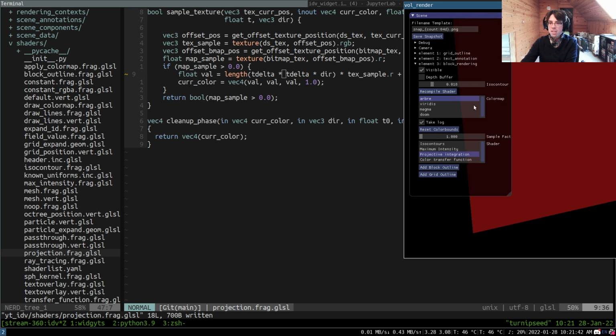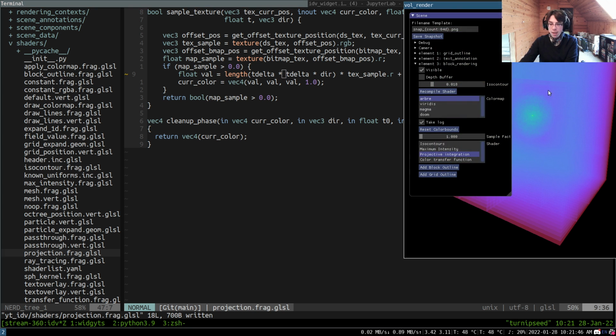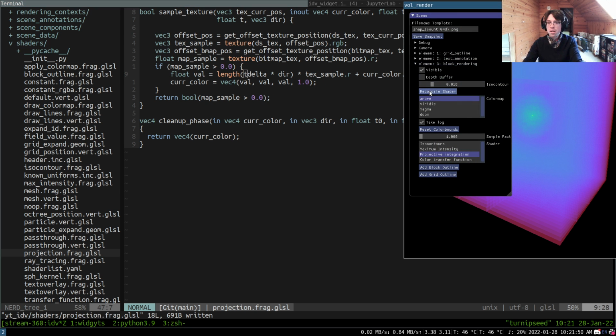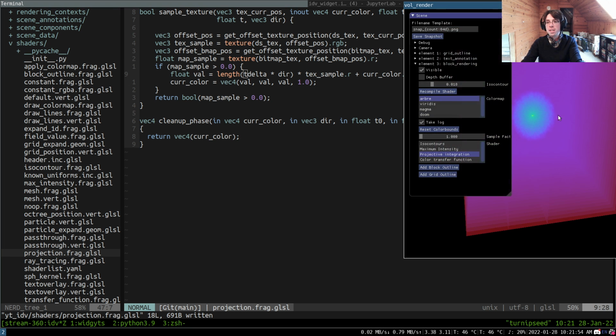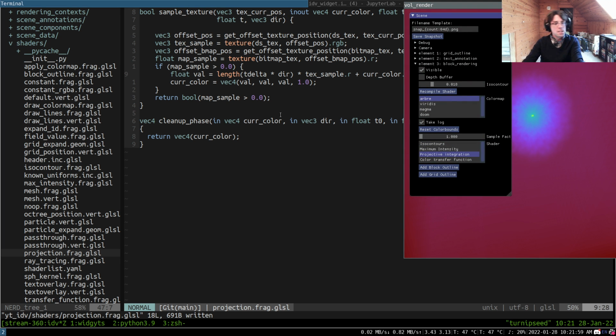So when I call projective integration, I recompile, I reset the color map, and it looks like that. Now if I undo that change and I recompile the shader again, you'll see that it rereads it off of disk and it recalculates it. Now, there are probably better, faster, more iterative ways that we could do that, but this allows for what I think are pretty cool ways of really quickly experimenting with what you can do tracing rays through a domain.